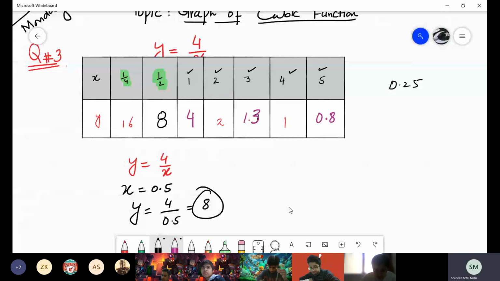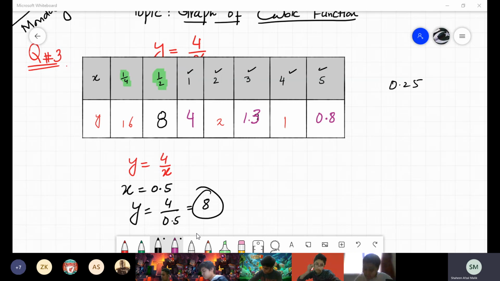How? I took the step 0.25. If the step is 0.25, then it will be a big table for you. We don't have all the values with a difference of 0.25. From 1 onward, we have only 1 difference. So no need to do all of it on the calculator, okay? Just do from 1 to 5 and you can find only one value, 1 by 2: dividing 4 by 0.5, you will get the answer 8.